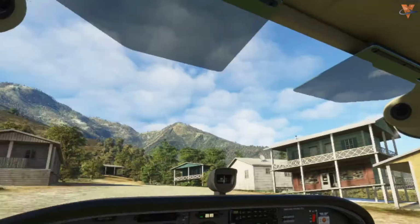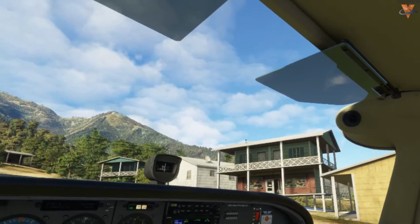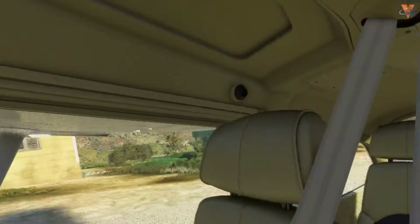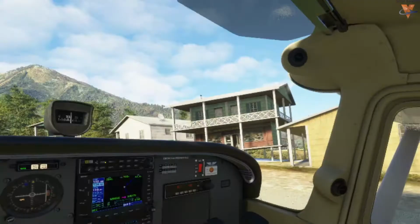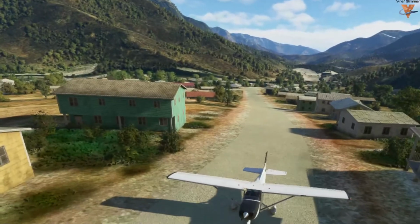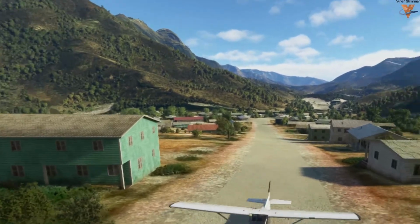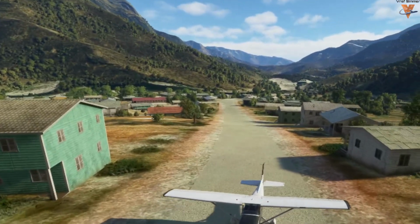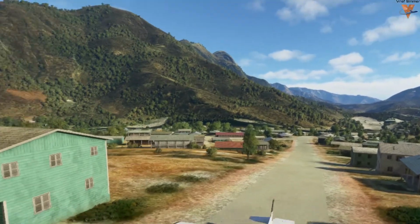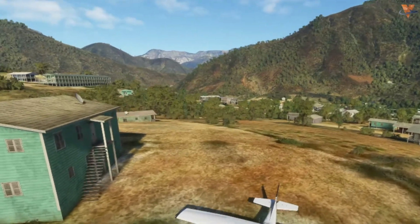Alright, there we go. We made it. It's maybe not the smartest thing to do. And now we just have to turn the airplane around somehow. Oh, maybe I can back it up into... let me look outside really quickly. It's pretty narrow up here, so maybe if we back it up into that little area back there. Just gotta be really careful. Don't want to hit any buildings or cause a crash here. Okay, there we go.